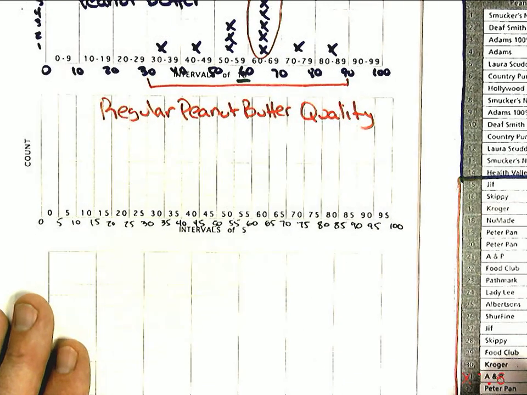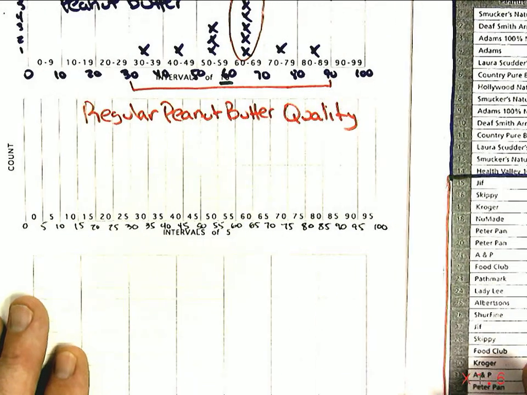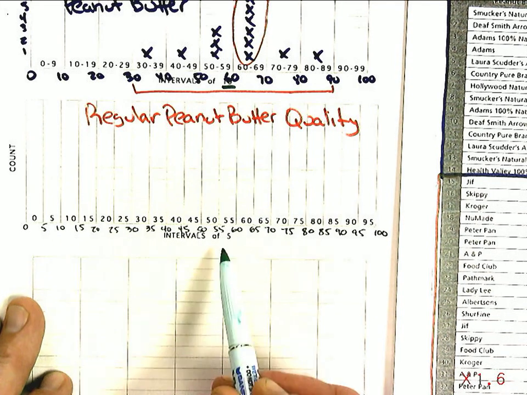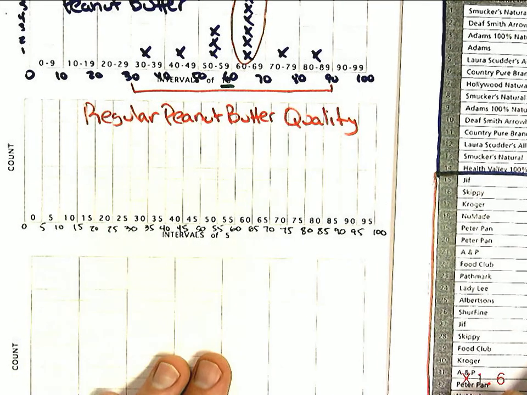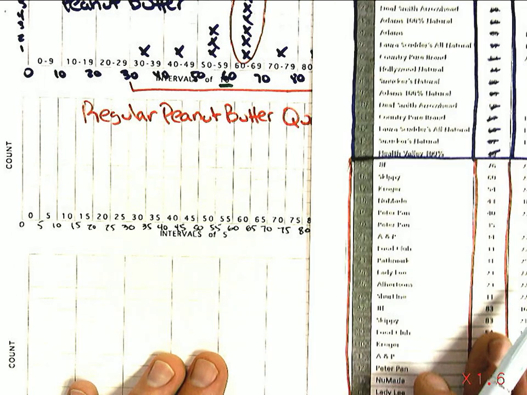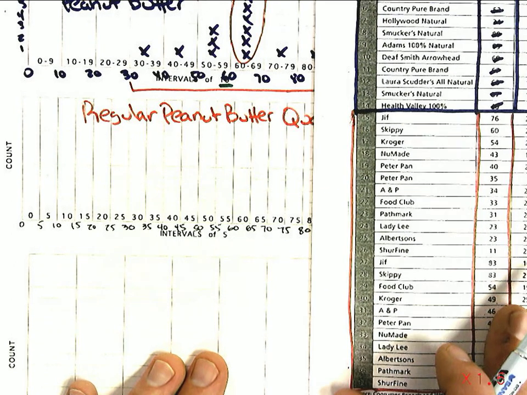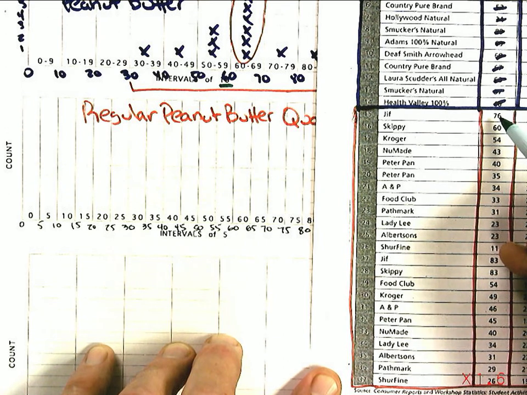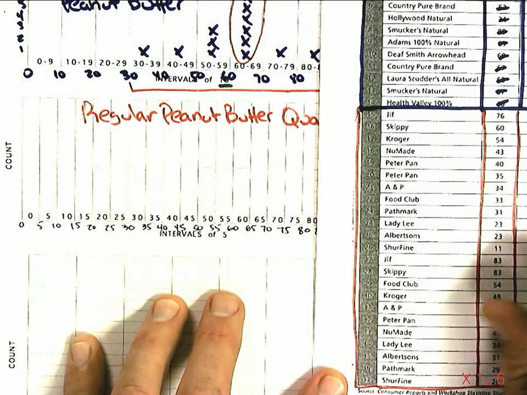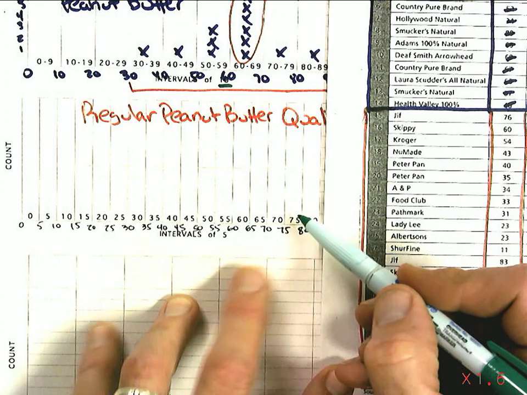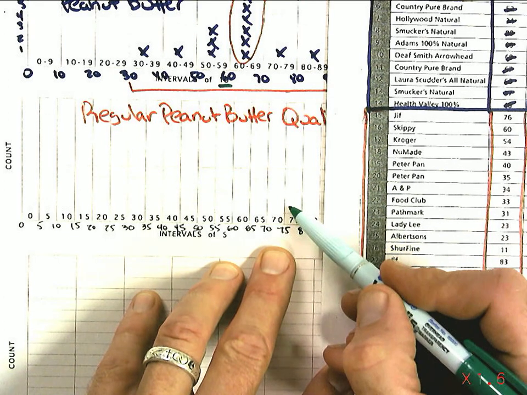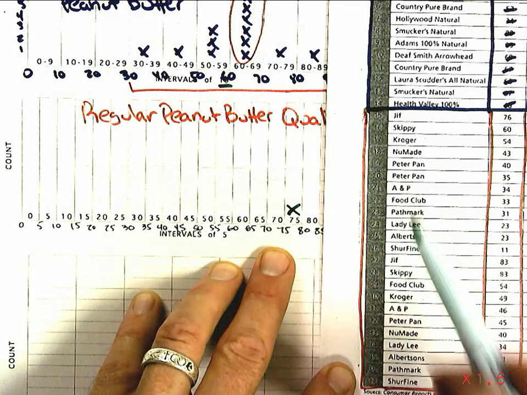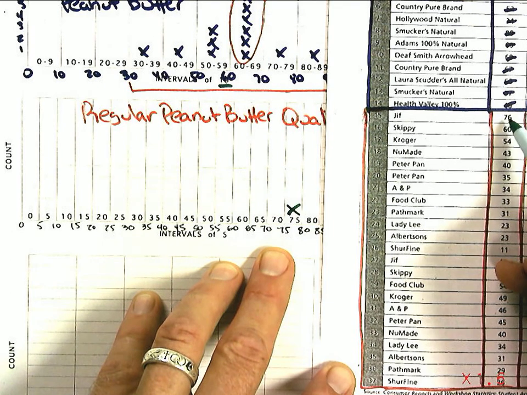So this is how you make a histogram using data. And again, you always have to determine what intervals you're going to use to do this. So if we look at the peanut butters now and just start charting them off. If I look at the 76 here for Jif and find where 76 would go, so between 75 and 80. So 80 is there, 76 would be in between. So it would go right there. And that takes care of the 76.